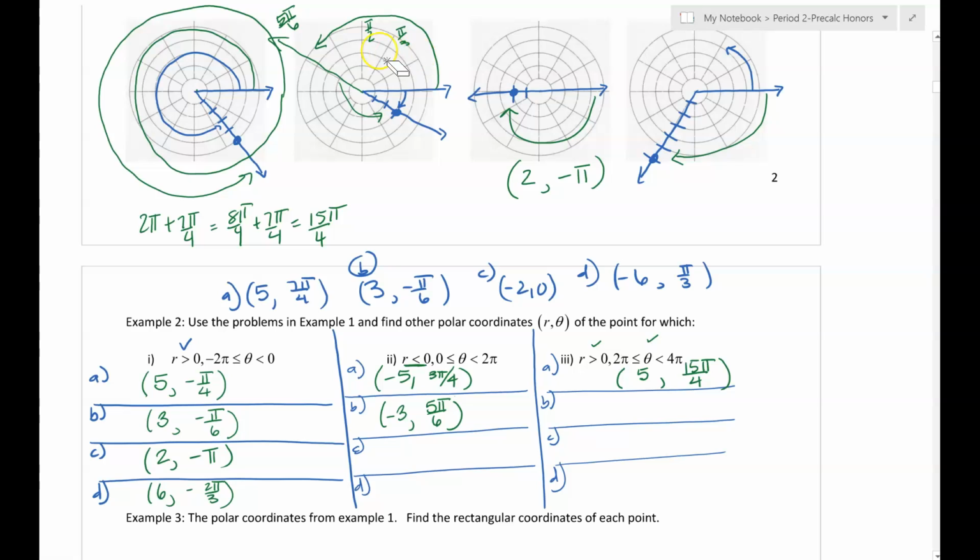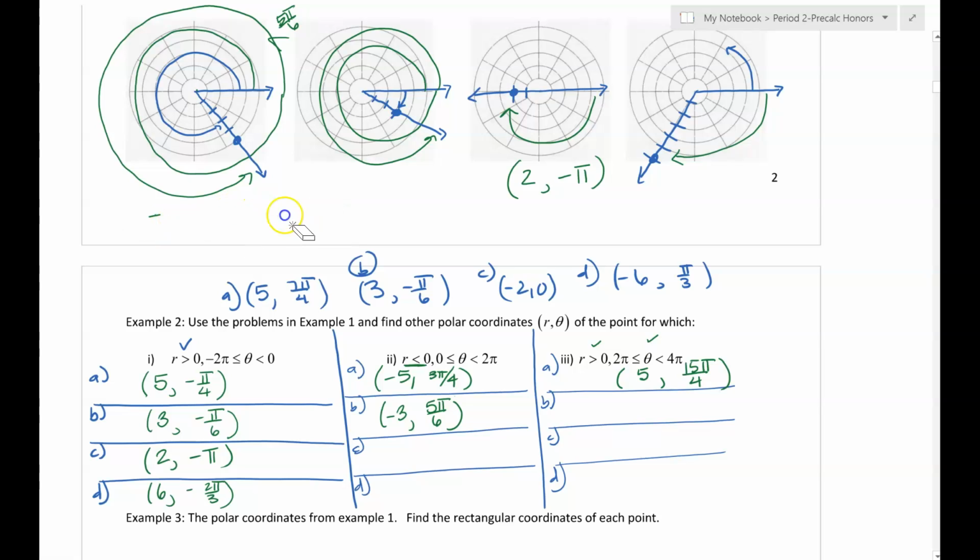B, similarly, it wants exactly the same spot and a positive angle. So that's 1 full revolution and a little bit. Again, a full revolution is 2 pi. As we know, the reference angle is pi over 6. So now we are left with 11 pi over 6. If you have a common denominator, 2 pi is really 12 pi over 6. So now this angle is 23 pi over 6.